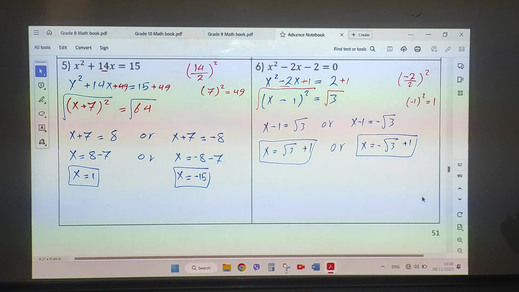That's all about solving by completing the square. This is in case you couldn't factor them, you must make a complete square. We had two different kinds of questions, when we have just x power 2 and a number, or if you have x power 2, x and a number.